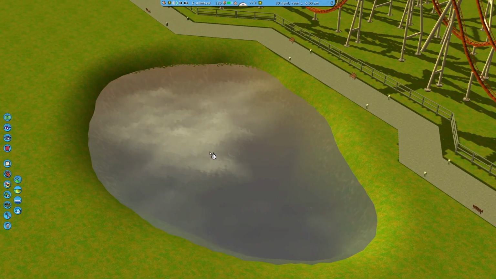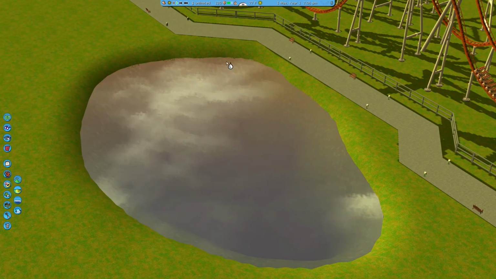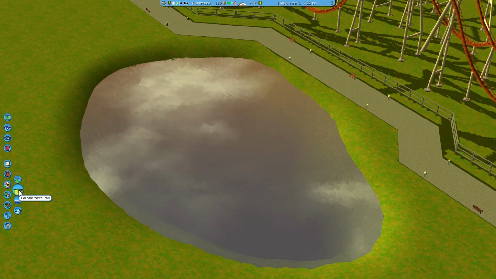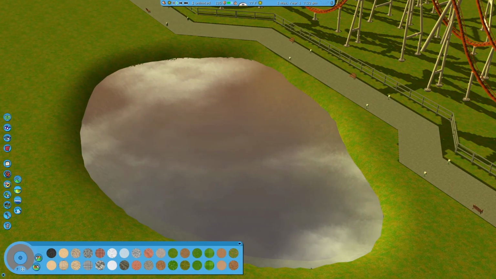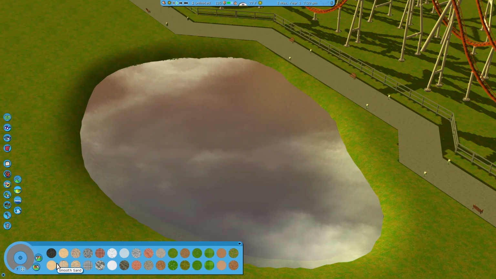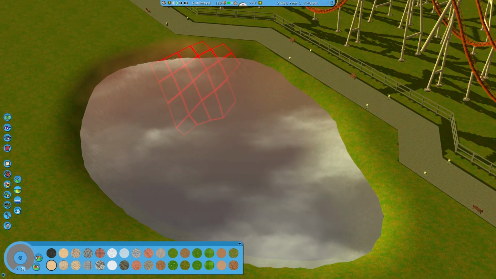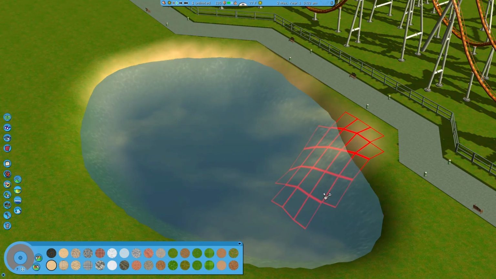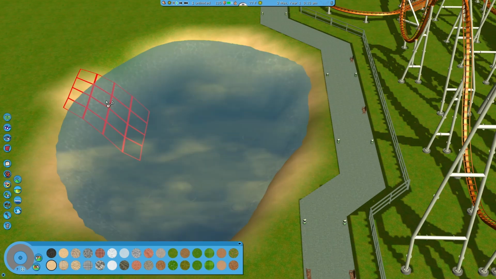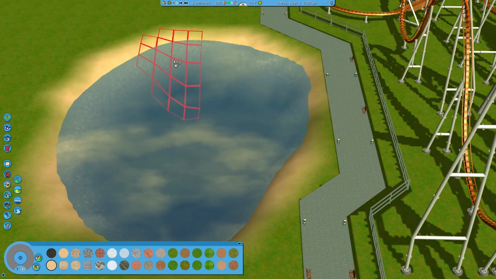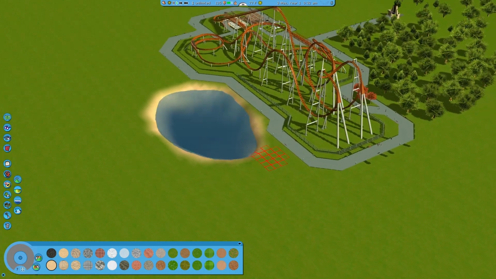Now I do want some sand texture below this lake, because I think that makes sense. So we're going to go into the terrain textures. Again, here are some features that you can choose in terms of terrain. There's a whole lot of options, but we're going to go with the smooth sand or dune sand, either way, just a sand feature. I'm going to paint that around the lake or the pond, or whatever you want to call this. Just like this. So now we have a nice lake situated next to the roller coaster and the pathing. That's kind of cool.